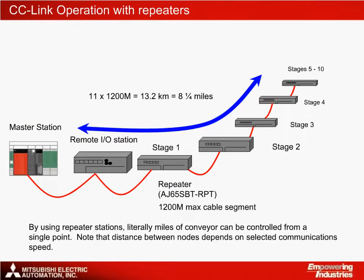There is almost no limit to how long the communications chain can be. Each repeater station can operate over a distance of 1200 meters, and up to 10 stations can be supported per PLC. That's 7.5 miles. If necessary, we can set up repeater PLCs as required.